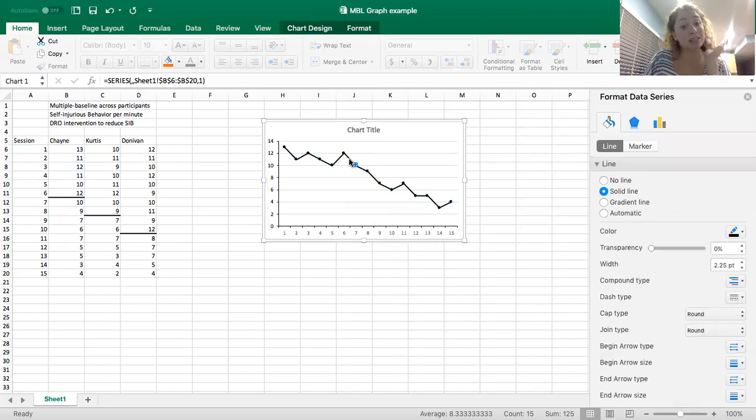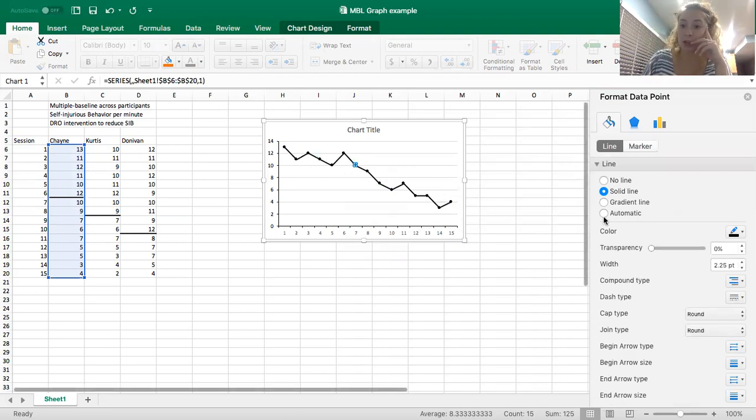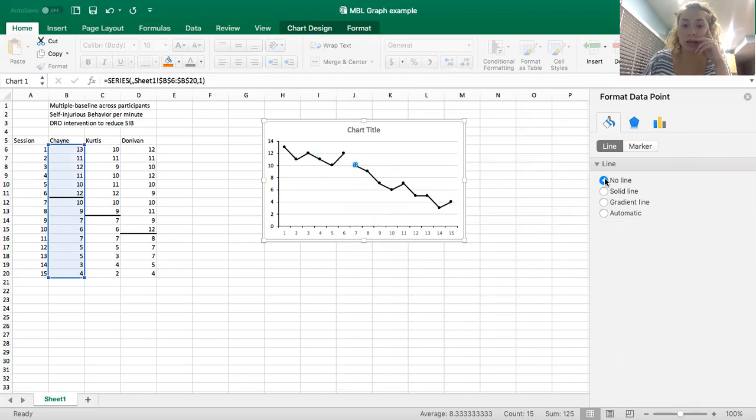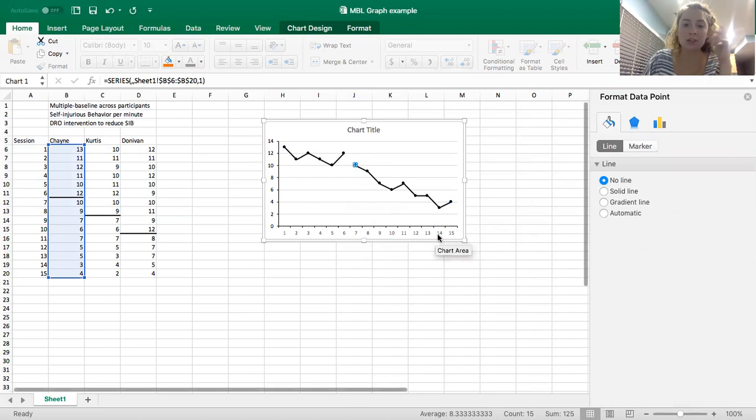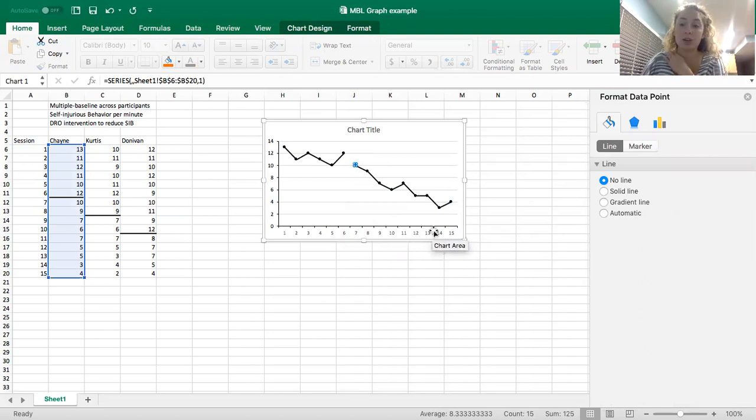If I click it twice, it will just highlight that one part of the path that I want deleted. I'm going to go back to my format pane and click no line, and that gets rid of it for us. So that's kind of why I keep my numbers, just so that I know where my condition line is going to go. That's where I know where to break the data path.